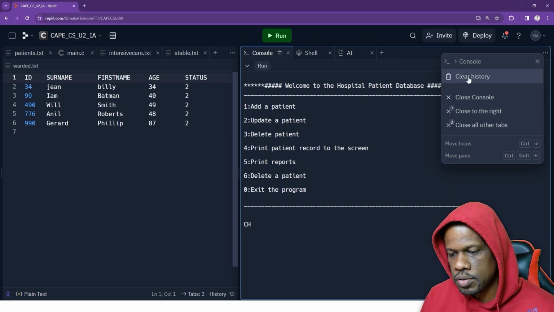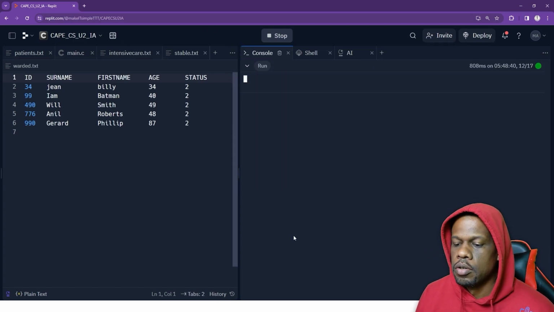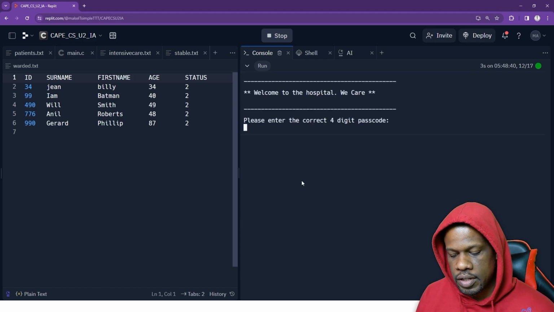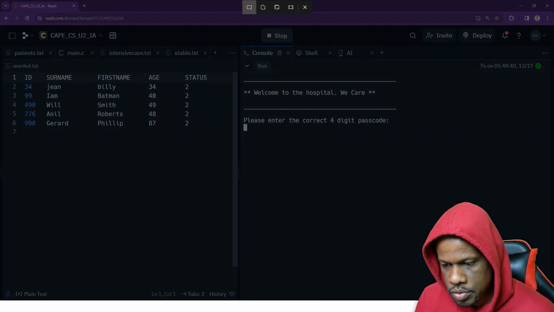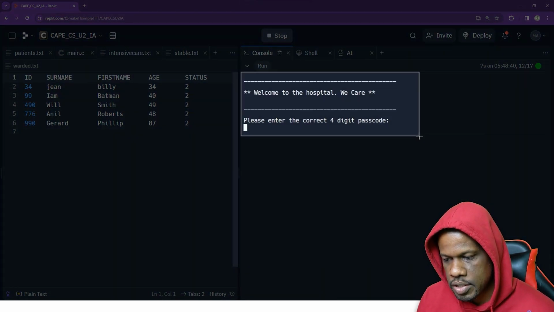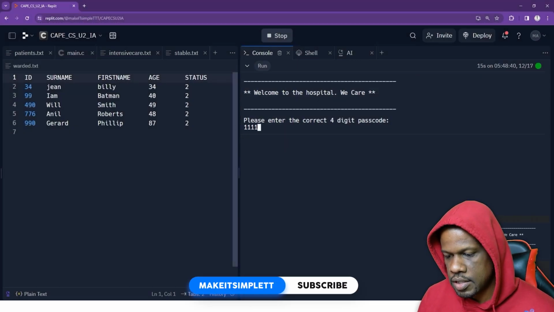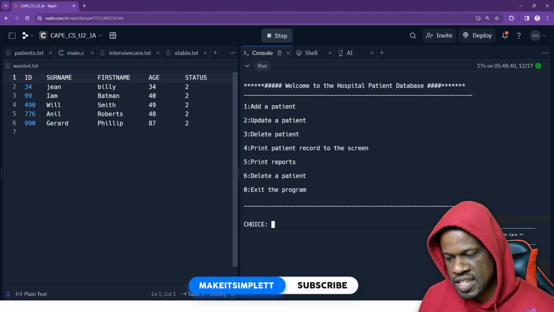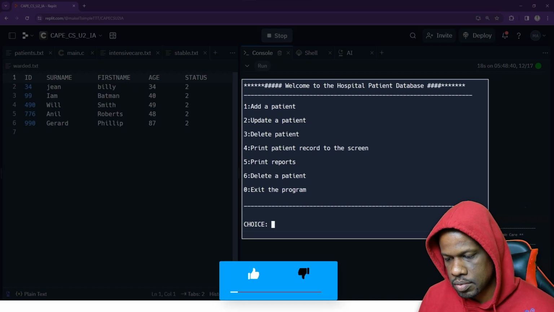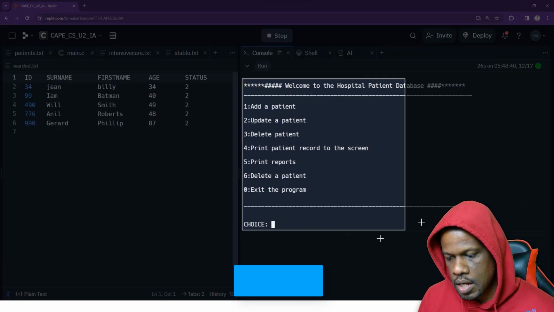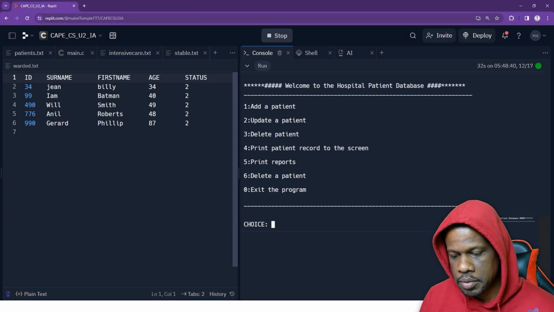Because I'm using Replit, you can use the virtual IDE. We'll run the program. Code response to design must show that I have the welcome to the hospital week here. Did that happen? Yes. This is what asks for the passcode. I enter the passcode 1111, enter, and I will show that it responds to the design here, which asks for the choice. And we read the choice. Good. Basically all I'm doing is running through the code.